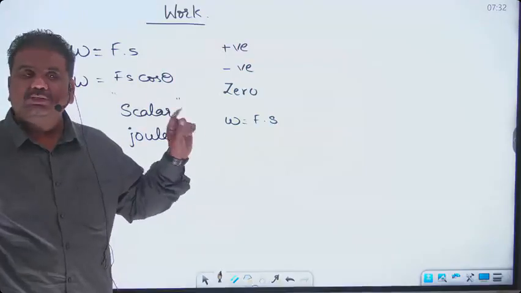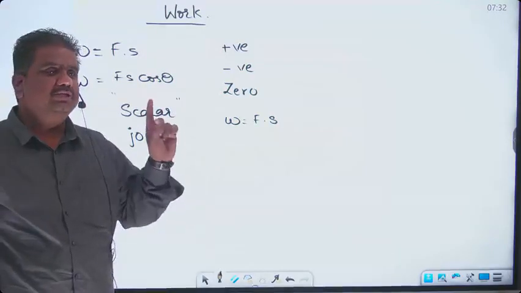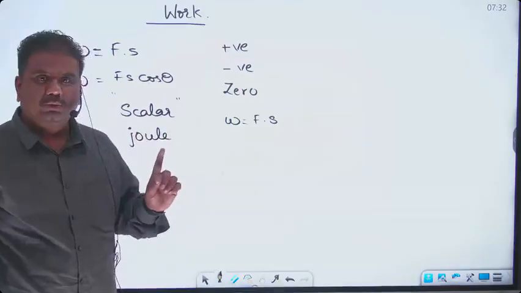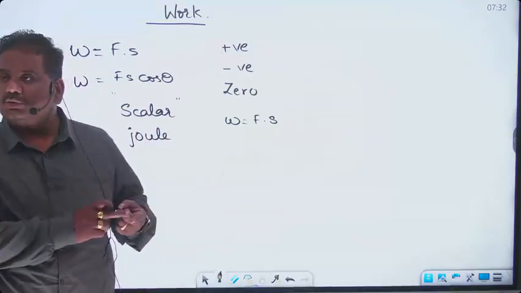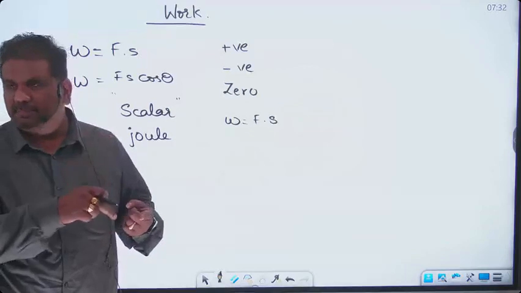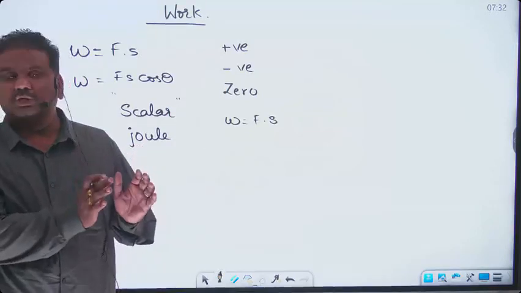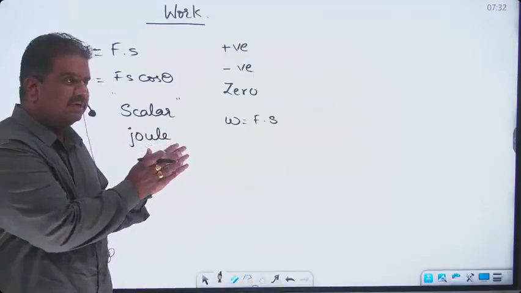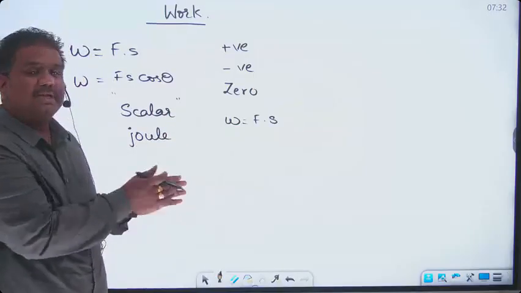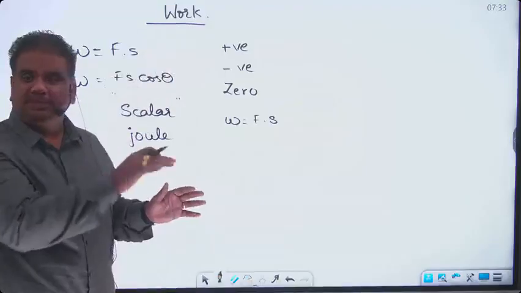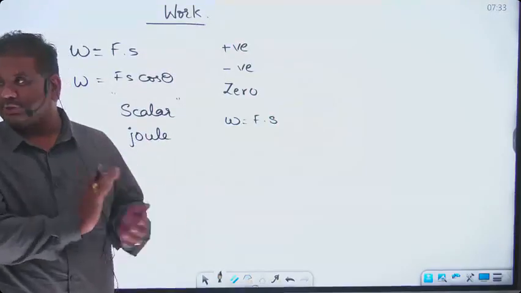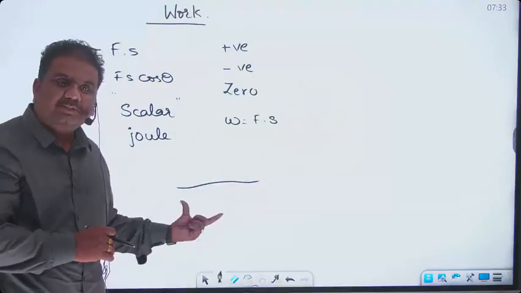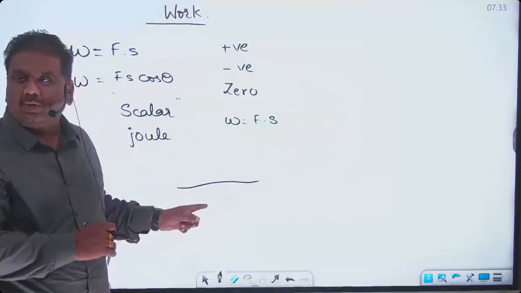Now the question is, is there a chance that displacement becomes zero? Yes or no? When an object moves in a circular path, displacement is equal to zero. Similarly, for a simple pendulum, in that particular case, displacement is equal to zero. At the same time, for a vertically projected object, displacement is equal to zero. Suppose that an object is traveling in a straight line path, displacement is positive or negative?